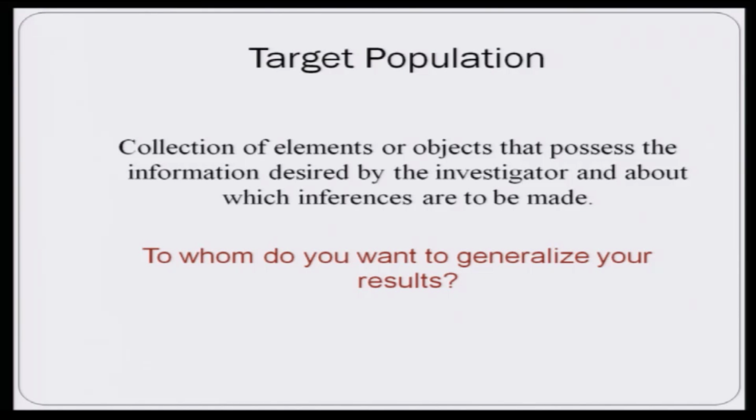So, one very simple way of understanding what your target population is, is you ask yourself to whom you want to generalize your result. So, for this course, if I am trying to do a study in a class, I will say that I want to generalize my results to the whole class.